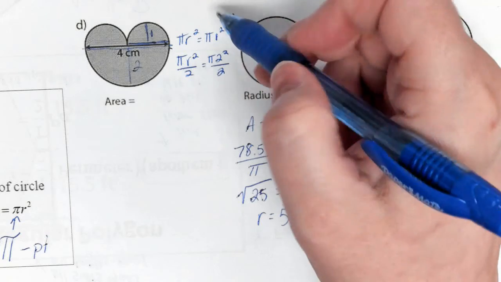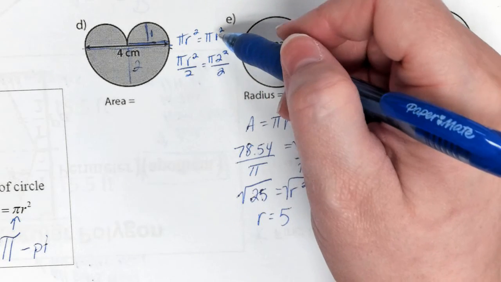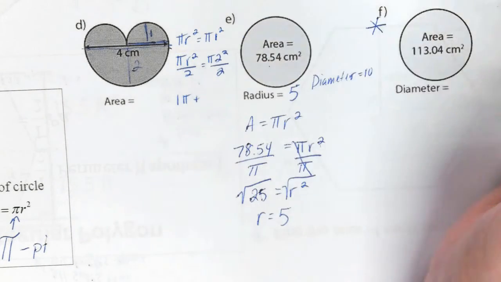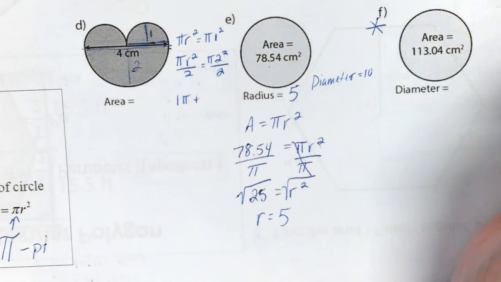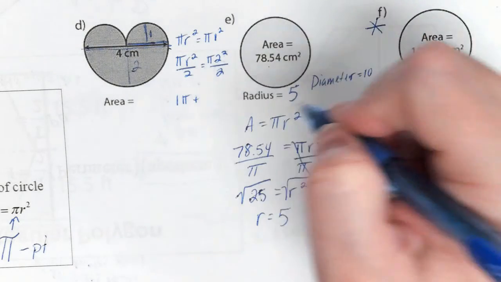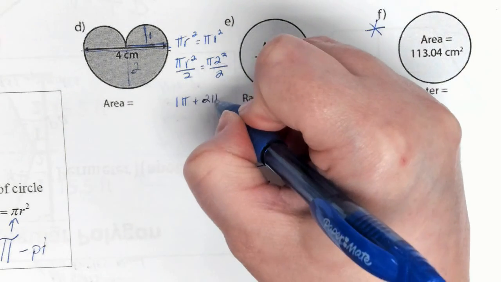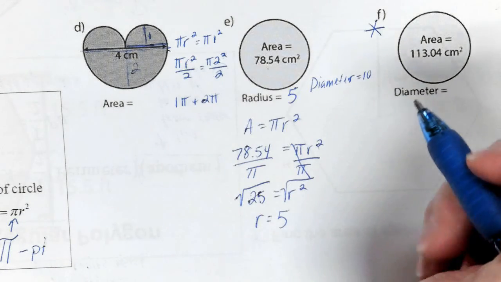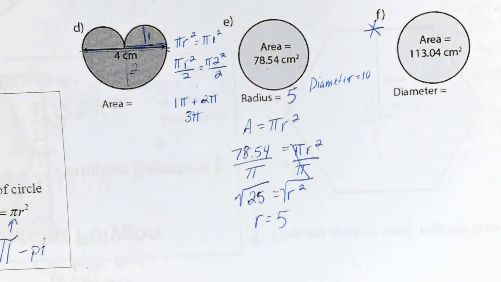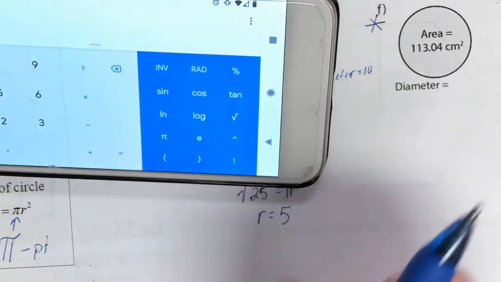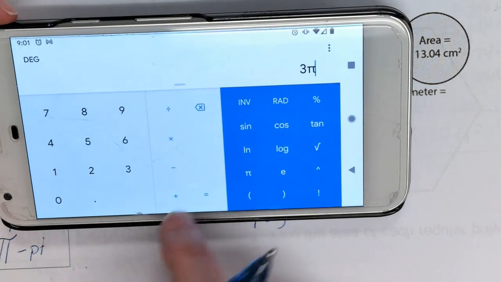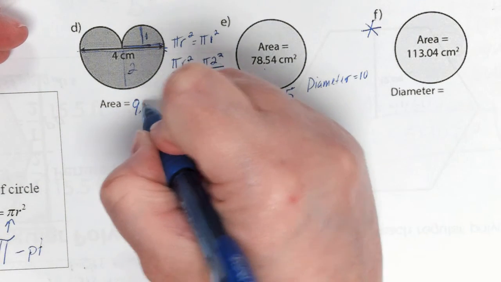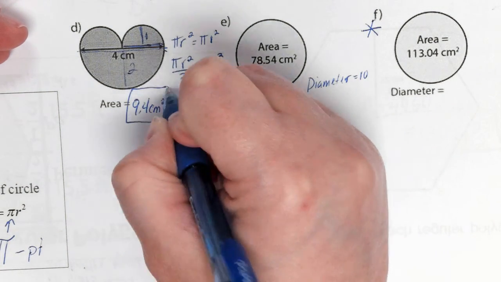Alright, so y'all help me out. What's 1 squared? 1 times 1. 1. So that's 1 pi, right? And then for the big one, what's 2 squared? 2 times 2. 4. But then we're going to divide by 2. 4 divided by 2. So that's 2. And they both have a pi. What's 1 pi and 2 pi? What's 1 and 2? 3. So 3 pi is our exact answer, but it said that we can round it. So we put 3 pi in our calculator, and it's about 9.4. So 9.4 centimeters squared is our answer.